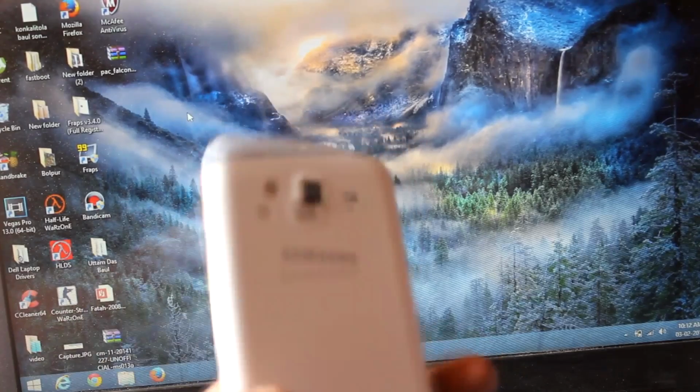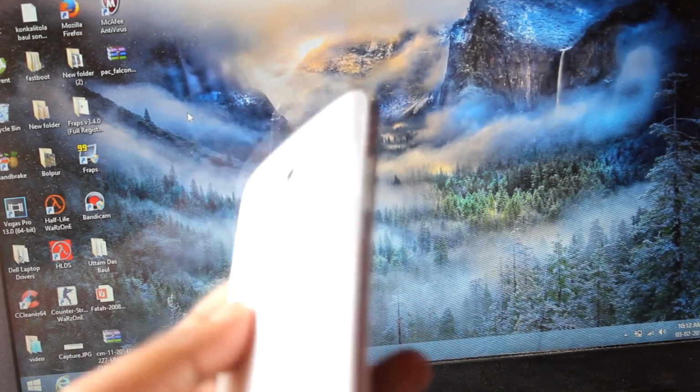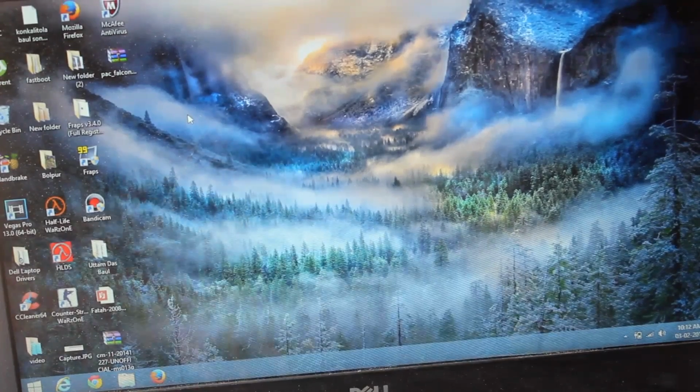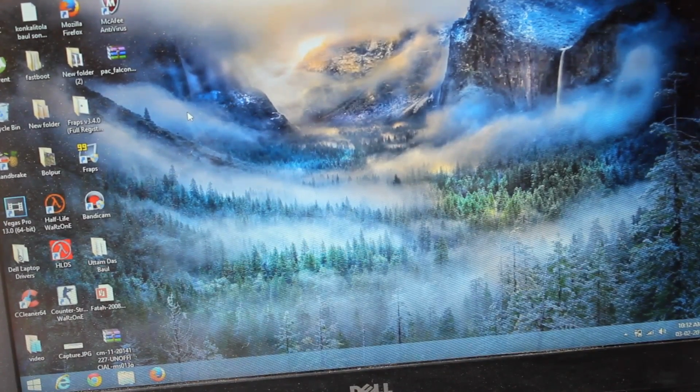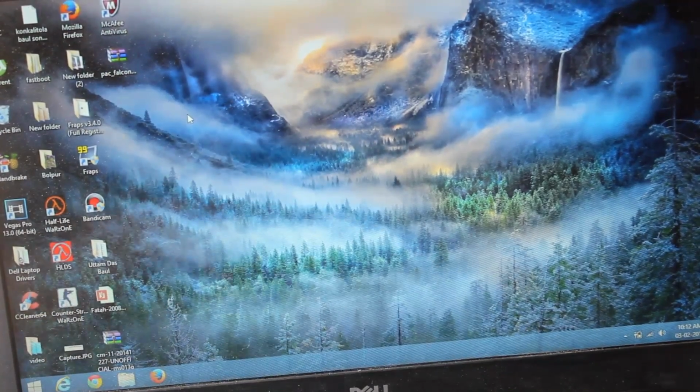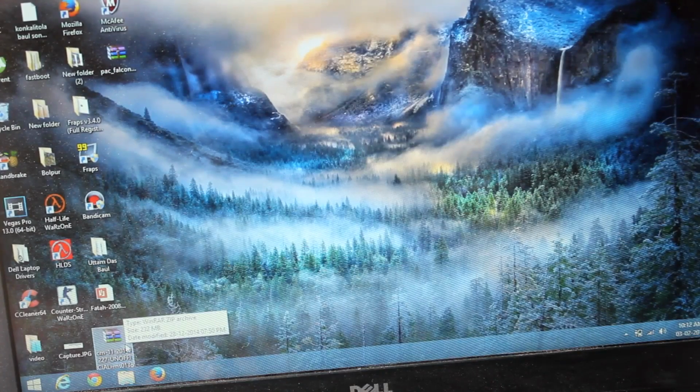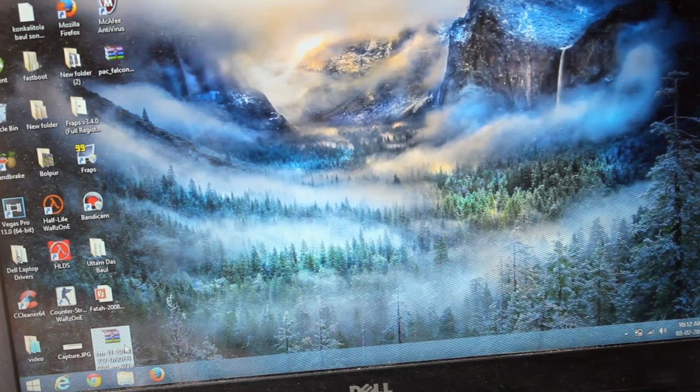You need a smartphone. In this video I'll be using my Galaxy Grand 2, and I'll show you how to port a custom ROM onto it. The phone should also be rooted, and you need a working custom ROM for your device. For that I will use this CM11 build, which is a 27th December build.